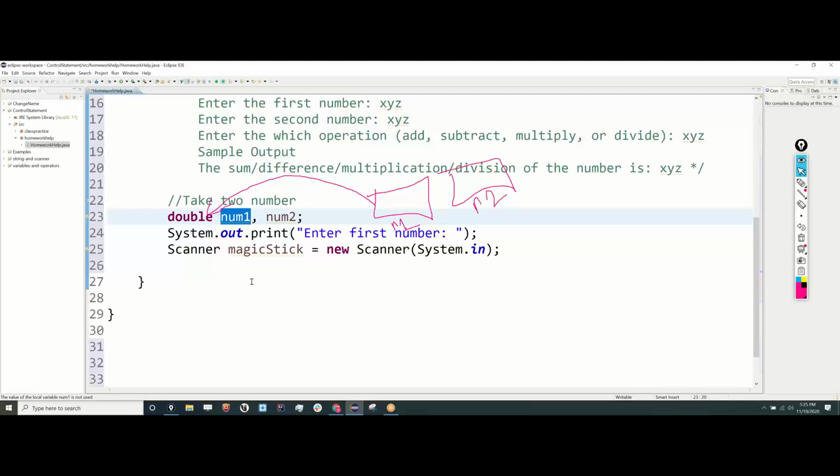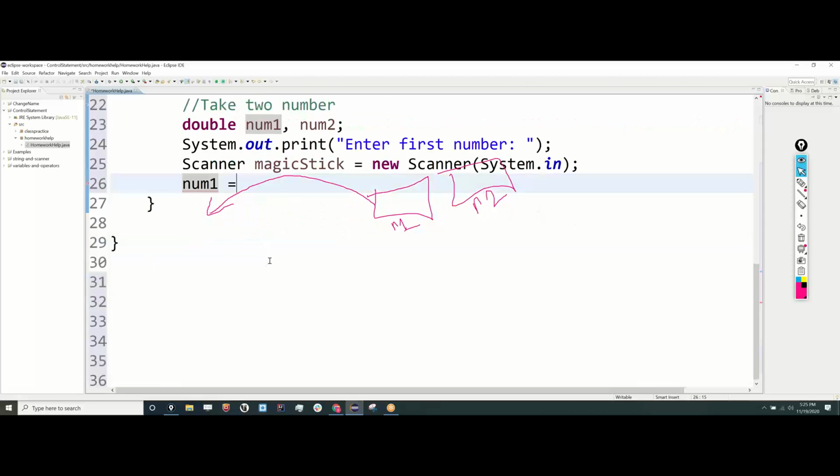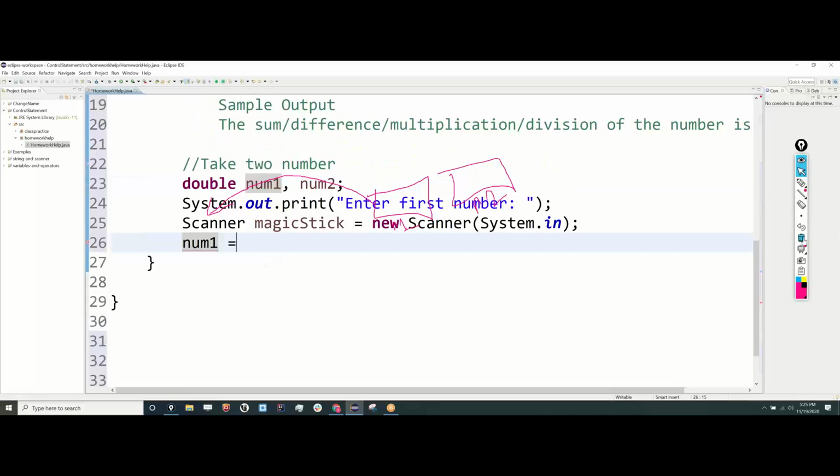So I take this num1 here, and with an equal sign, I'm asking Java to get whatever I get right here to be stored in num1. Does that make sense? Yes. All right, let me clean that up. So now num1 is waiting. This bucket is waiting. With that equal sign, he is waiting like, come on, give it to me. Like, throw it.